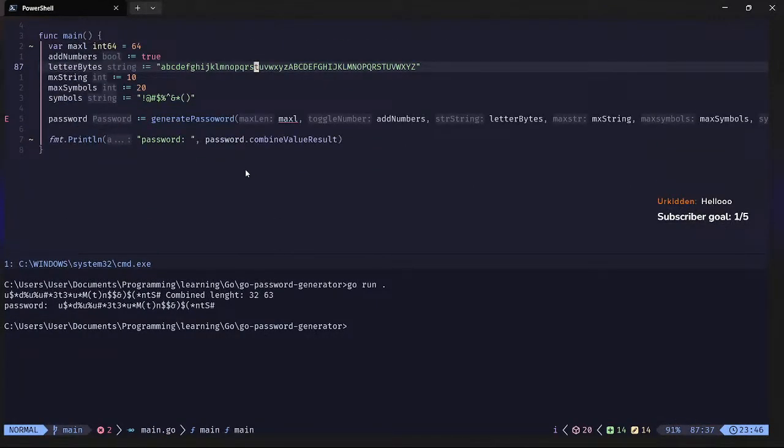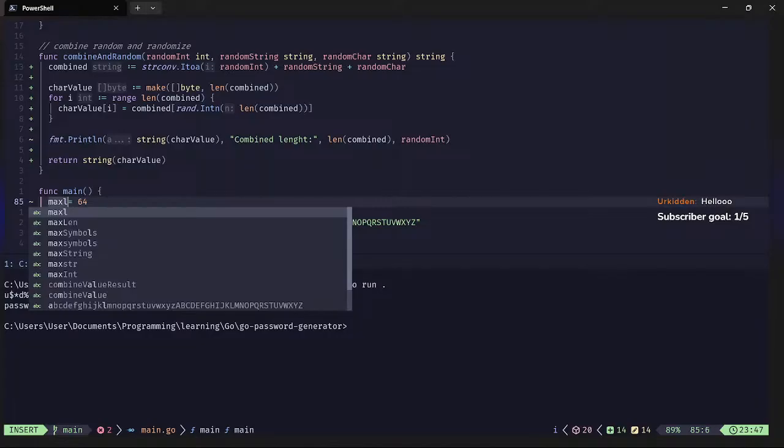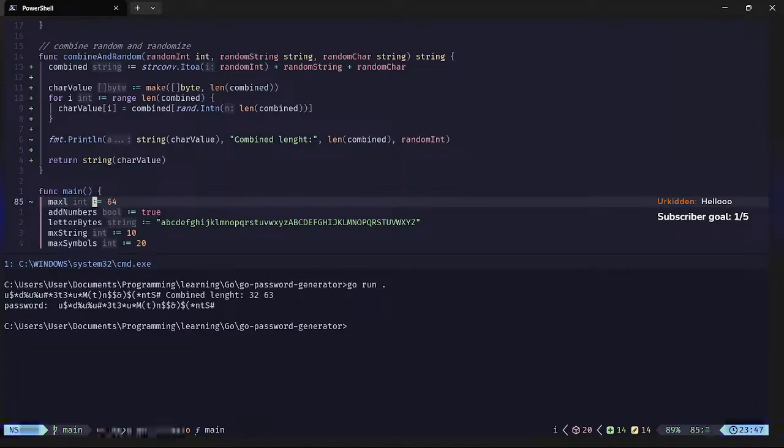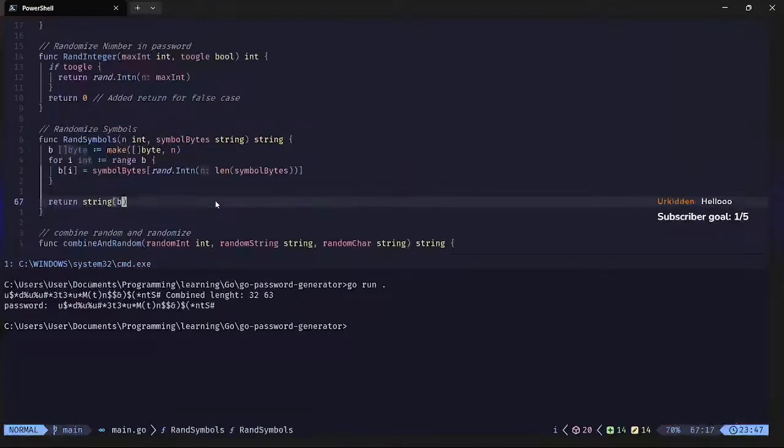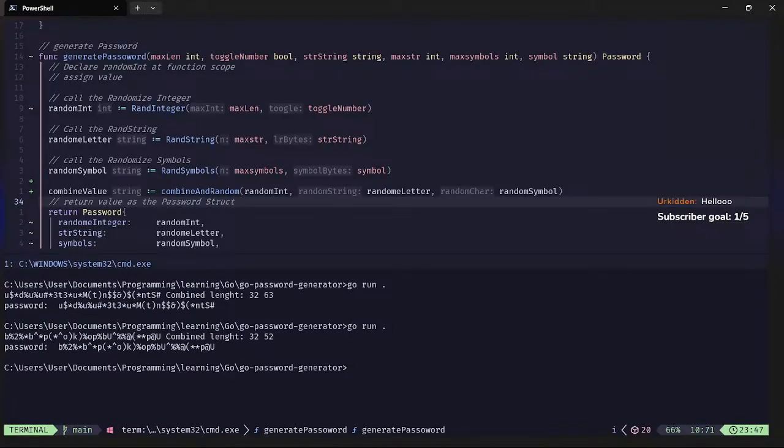You just use that, then I can just use something like max l, like that, right? Then I think it's Go run. 52. This has 2. I don't see the 5, but that's okay.